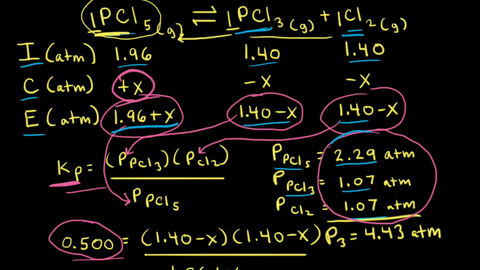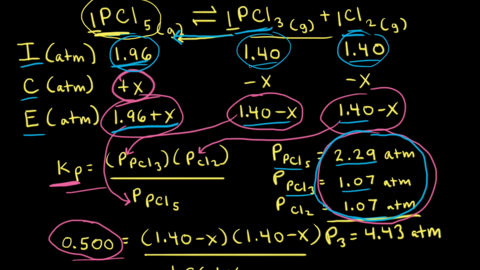And since there has to be a decent amount of both reactants and products at equilibrium, we're not going to see a huge change from these initial partial pressures. So there will definitely be a shift to the left to decrease the pressure. And when these were the partial pressures, if you remember, P2 was equal to 4.76. So the pressure is going to go down from 4.76. But since there's not a large change, it's not going to be a huge change. And that's why we saw P3 only drop to 4.43 atmospheres.